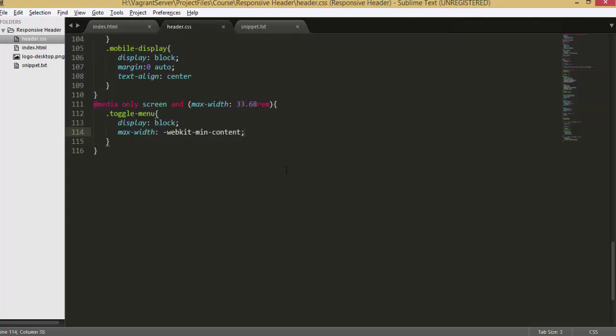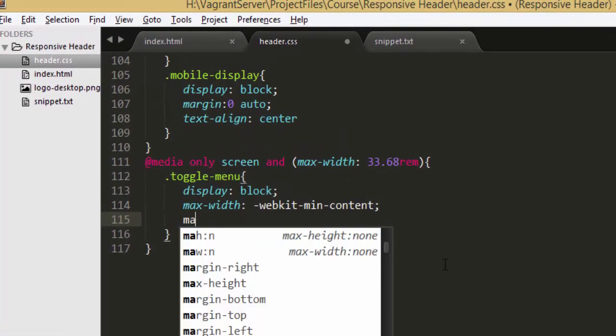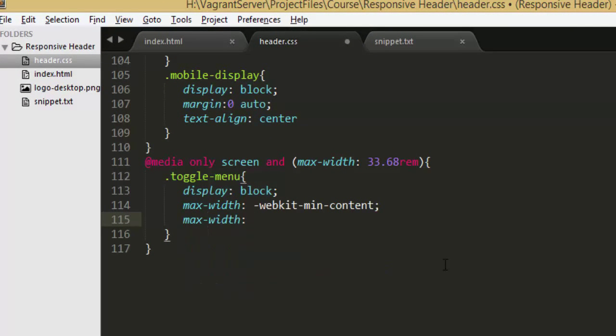And let's again set a max width of Moz min content. Again let's write general style for this. Again copy this one here and remove the prefix, okay.